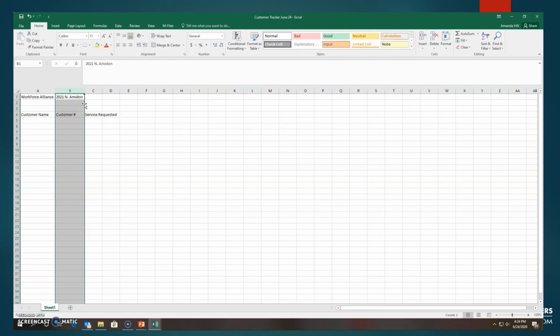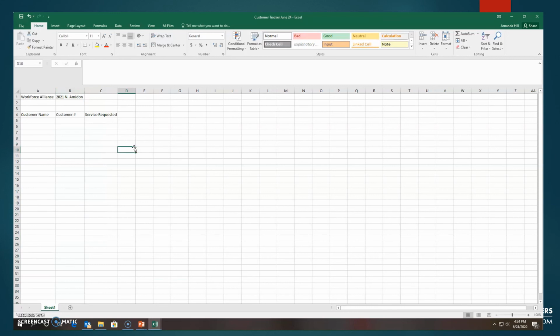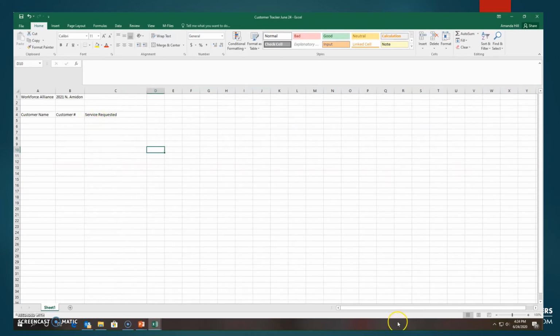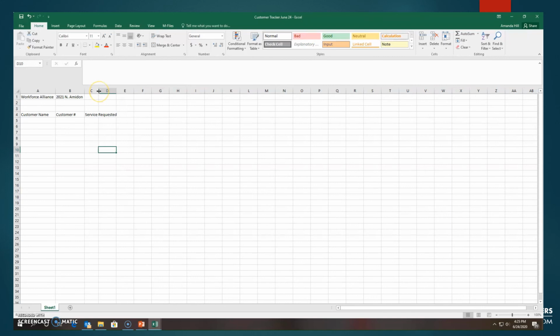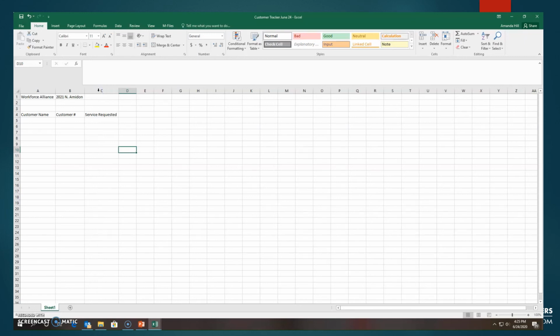Now the last one here is going to be by putting the cursor between columns C and D. We've got the double-headed arrow, but you can also drag. So you click on your mouse and you drag it as long as you like it. Now, the thing about some of the auto-fit ones that's kind of nice is it makes it consistent. Where if we're dragging, I could still do something like this and it doesn't look like it fits very well. So my preference of choice is to get between the columns and just do the double click. And it's just that simple.